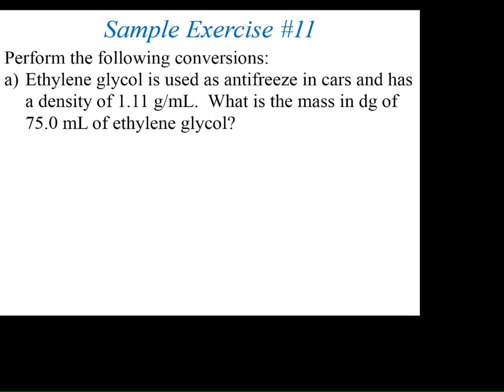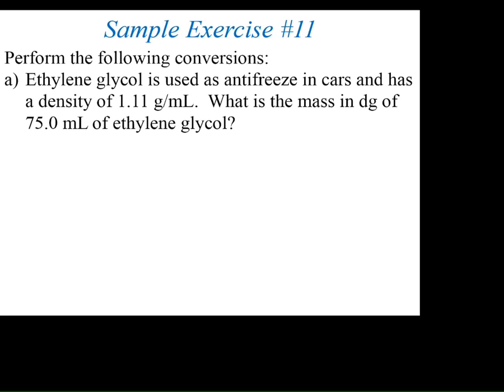Let's try one. Let's use some of these conversion factors and try all kinds of little crazy calculation problems we can do here. So ethylene glycol is commonly used in your car as antifreeze or as coolant. Used for both, or as you pour it in your car. It has a density of 1.11 grams per milliliter. What is the mass in decigrams of 75.0 milliliters of ethylene glycol?